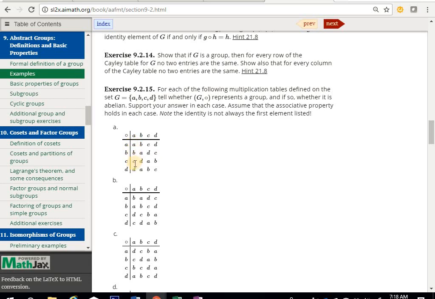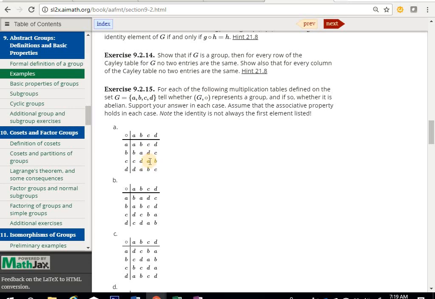Well, and they all have closure, so you're not even going to have to check that. It's clear they all have closure because all of the letters inside the table are letters on the margins. So let's check identity. In this case, identity is A, because A circle X equals X circle A is equal to X for all elements, and you can write it that way. Then you also have to check inverse. So let's see. It's clear that A is the inverse of A because A times A is equal to A. Looks like B is the inverse of B because B times B equals A. So then it looks like C is the inverse of C.